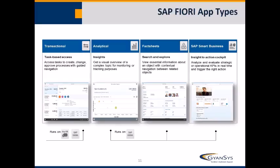The next set of apps are a little more advanced as compared to transactional, and they run on SAP HANA because we are now moving into the domain wherein you are looking at real-time information that can help you optimize your business. So there'll be analytical apps, fact sheet apps, and smart business apps which will work with different business parameters, with defined KPIs against it, with defined relations between them, and then bring up the corresponding reports and dashboards which the management team or the business improvement teams can use for making more informed decisions that can help them to realize the expected ROI very quickly.